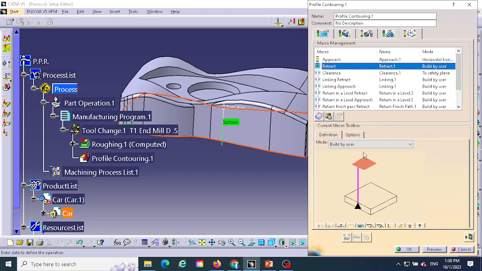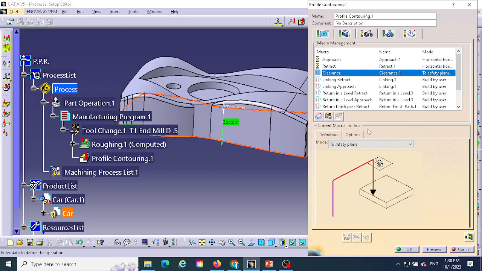Retract also, it may be because here it retracts. So when it retracts, it may go straight up, or it should be going horizontally here and then go up. Yeah, that will be the best one. We can use this one. It goes here and it goes up. That is the safest way.